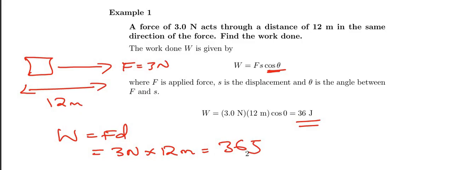So it's okay even if you do this. Hope you're not surprised where the cos 0 is coming from, because if a vector is on the x-axis, the angle is taken to be 0 degrees or 360. Either way, you get the same answer, because cos 0 is 1. So it's as good as just saying 3 times 12 independently. Christopher, Mitty, are you getting this? Is this okay, guys? This should just be revision, this type of question. If this is okay, we can move on to the second one, so that at least we go to hard stuff.